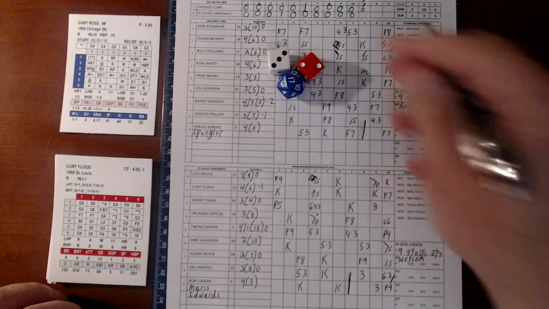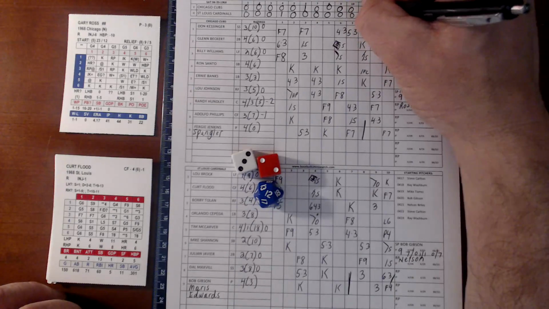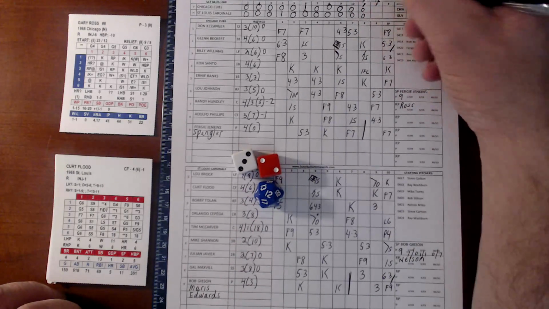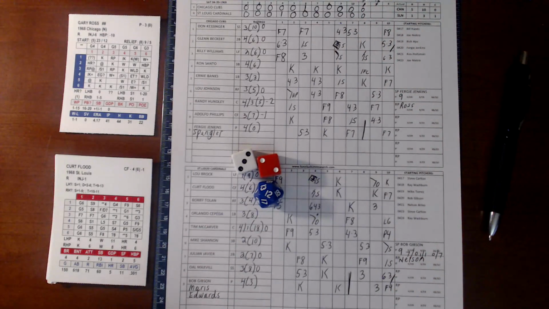Some marathon. We're going into the 12th. We need a pitcher. See who St. Louis has got that can pitch. We're going to go with Wayne Granger.